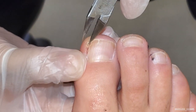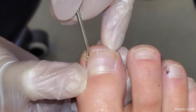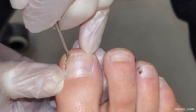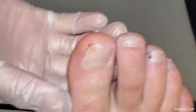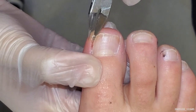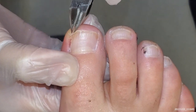Question is, what is this stuff? I'm so sorry. So there's lots of dry skin. Again, just gonna remove that dead tissue and just be very, very gentle. Don't, you know, go hacking at it like there's no tomorrow. That's not good for the patient or yourself.